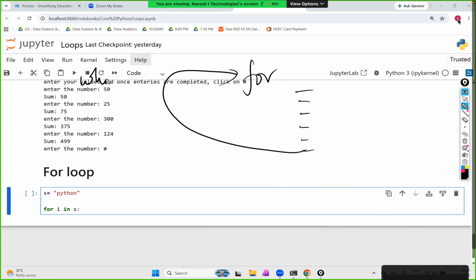The while loop works in a similar way. From the last line of the block of code, it will come back to the first line of the block of code. When will the while loop stop? When the condition fails. When will the for loop stop? When all the items in the sequence are completed. If break is executed, the while loop will stop. If break is executed, the for loop will stop. Break is common in both cases.